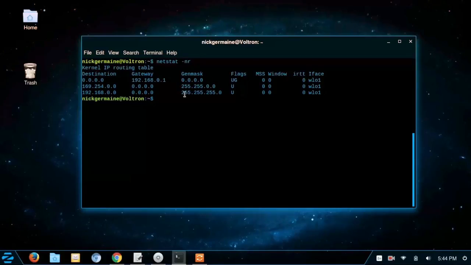It basically gives us the information that we're looking for regarding the IP routing table. And so the r flag in that command that I just put basically states that we're looking for the kernel IP routing table. And that basically shows what certain things are routed to. So let's actually display network interface statistics themselves. And we're going to do that with the -i flag. So we're going to type netstat -i.